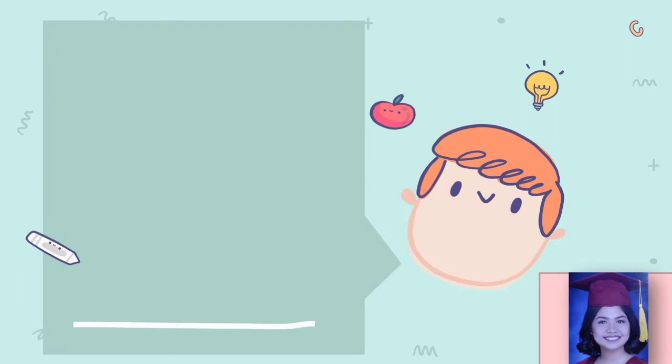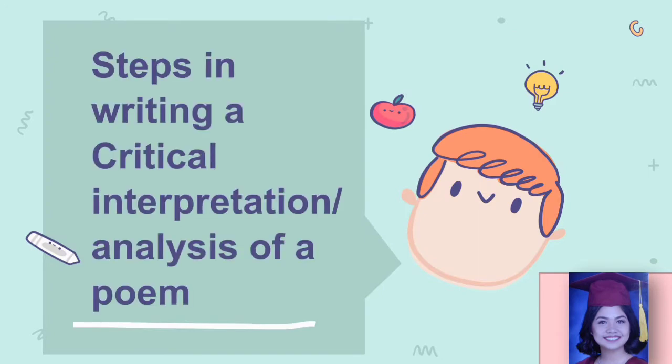Now let's move on to the steps in writing a critical interpretation or analysis of a poem. While writing poems, authors are very deliberate with their choice of words as well as the format they use to convey meaning. Most poets hope that their poems will be read aloud. This is why they strive to maintain high lyrical quality. Others strive to maintain interesting rhythms in punctuating the elements of their poems. As you write a critical analysis of a poem, depict an intimate appreciation of it.